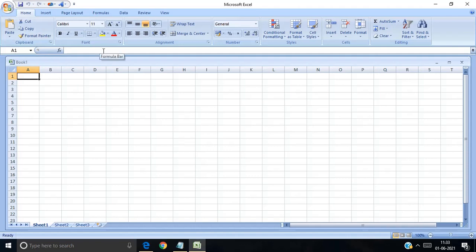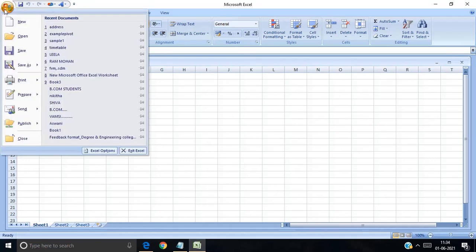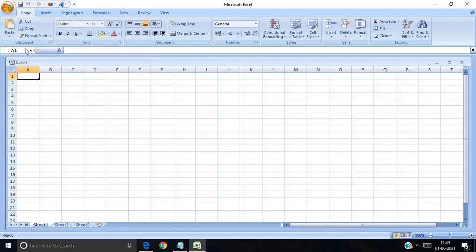Now, how you can open and save the MS Excel software. It is a normal thing. Step one, go to the Start menu. Second, click on the MS Office package, select MS Excel and click OK, and the MS Excel page will be opened. Third, go to the main menu, that means the File menu or Office menu, and select the Save button.